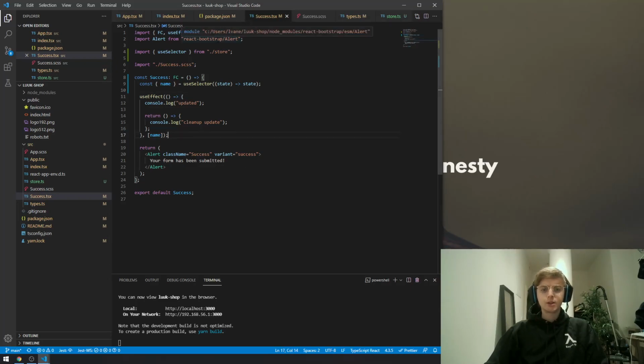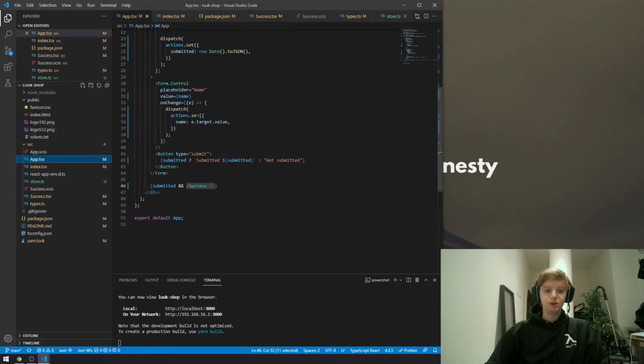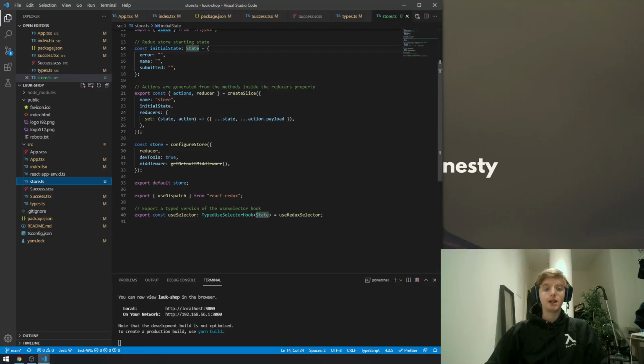However, there is something I'm not that happy about yet. Let me first show you the set action, because you saw that in the app we use this actions.set, and you can say, where does this come from, right? Because this is actually something I created. I made a reducer which I called set, which takes the state, takes the action, and then merges them together with two spread operators, right? So this allows you to have a partial state in action.